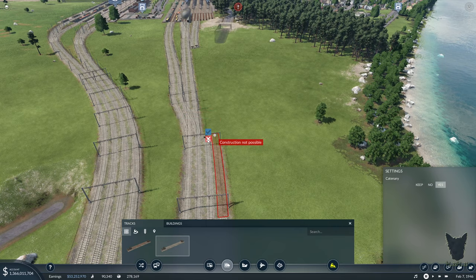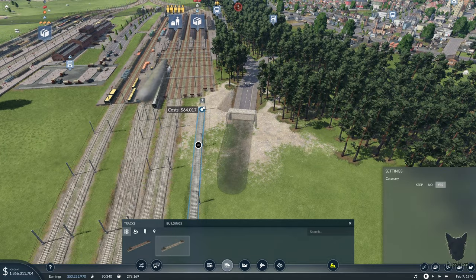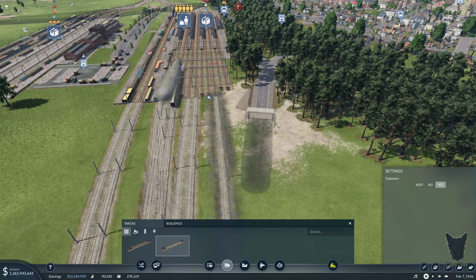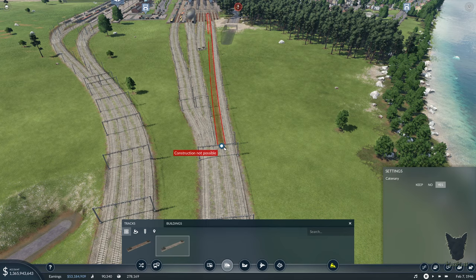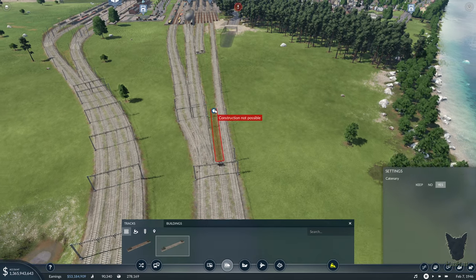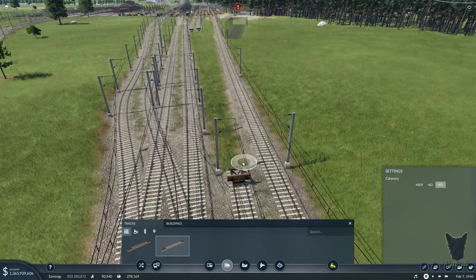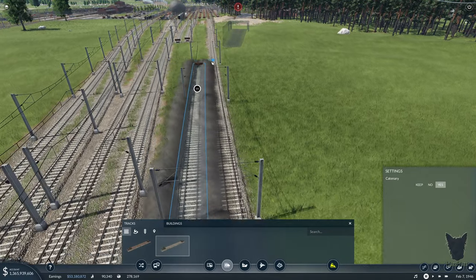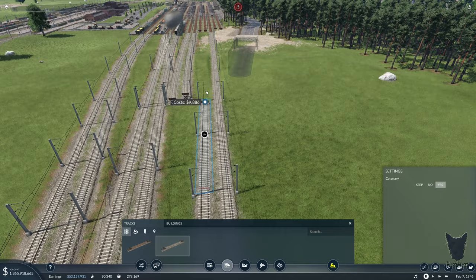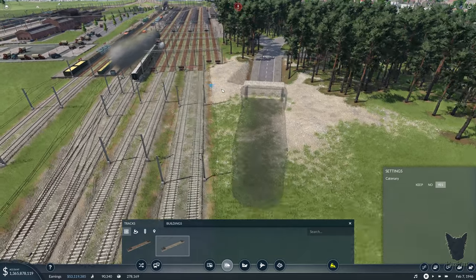Construction not possible. Did not grab on at the right point then. Alright, so now we've got this one to there, and then this one that will come on over to there. No. Not possible. Why is it not possible? No. It says not possible. It's possible to there. Alright, why is it not possible from here? There we go. The game engine just kind of says, "Hey, wait, whoa, what are you doing here, man?" And then, yeah, all right.